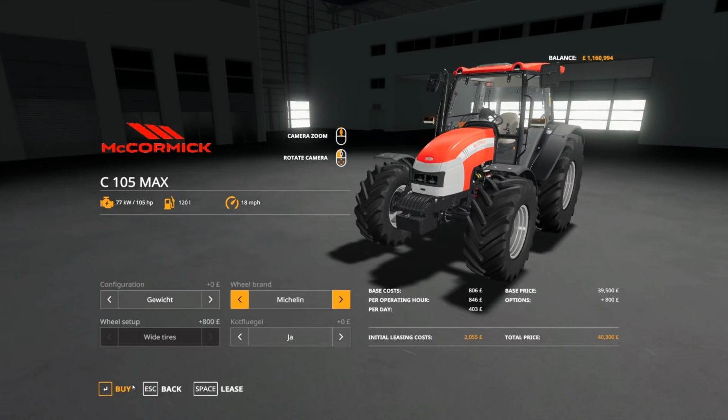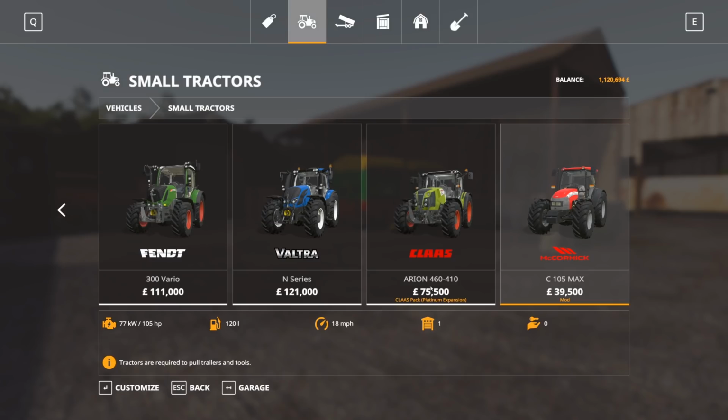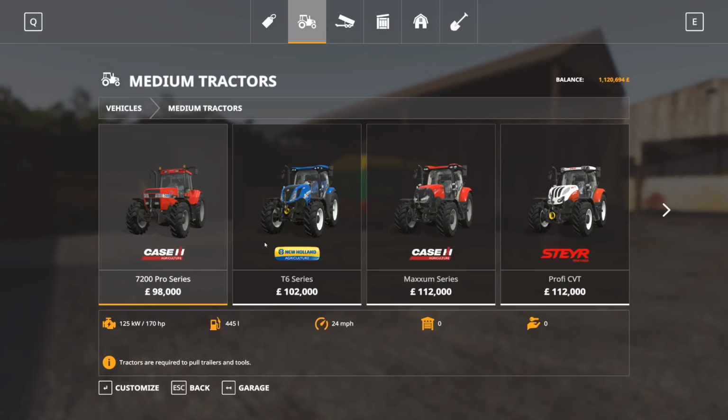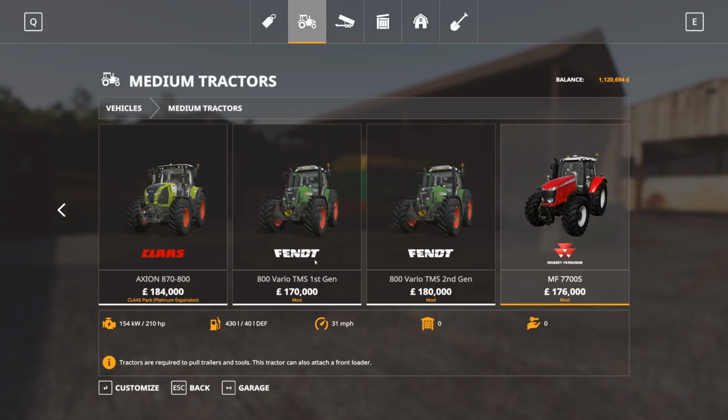So it's 105 horsepower. It's actually quite a cheap tractor, £40,300, which is pretty decent. So that's the first tractor. That's just a low horsepower tractor at 105. I think the next thing to do is to go into the medium tractors and try and establish which one is going to be best here.